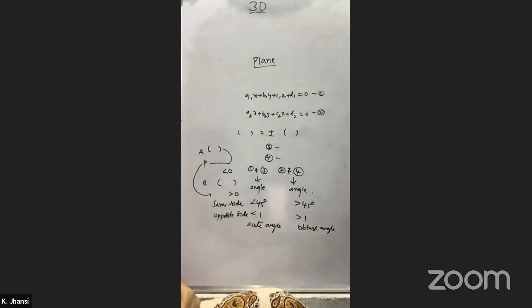On this topic, you have example problems here. Show that the origin and the point lie on the opposite side of the plane, or they lie on the same side of the plane. The example problems are given on page number 73, 1, 2, and you can even see the check your progress examples also. So these two topics, bisectors and also two sides of a plane, are important from the examination point of view.